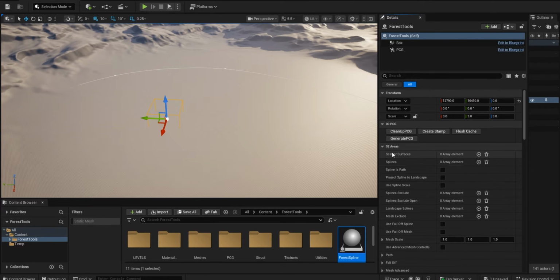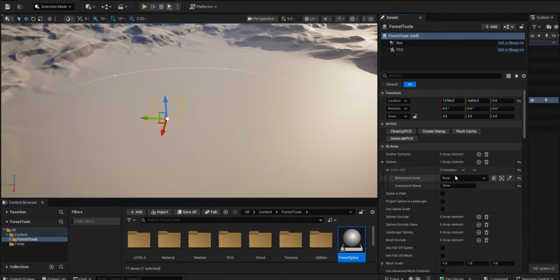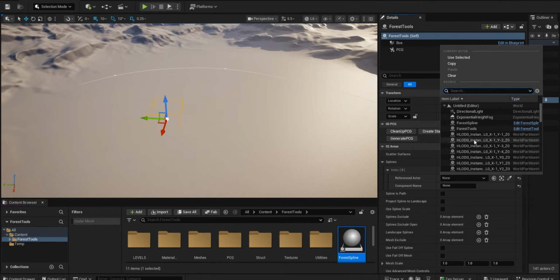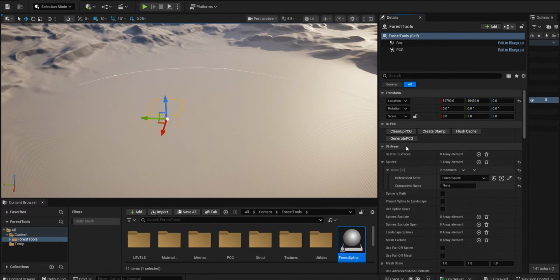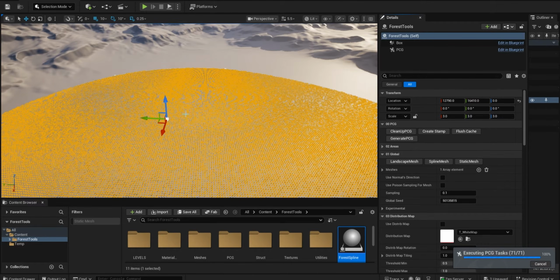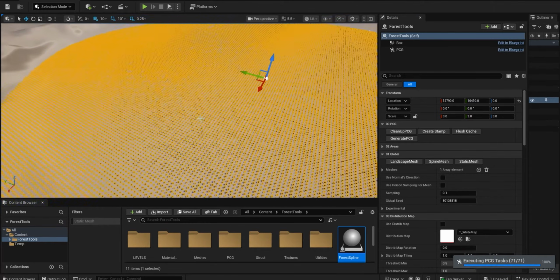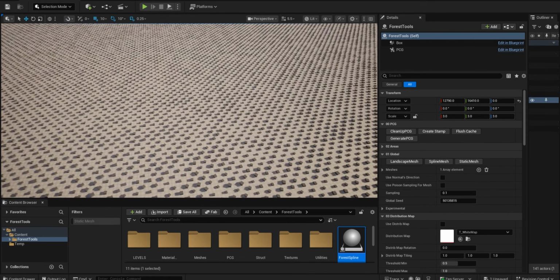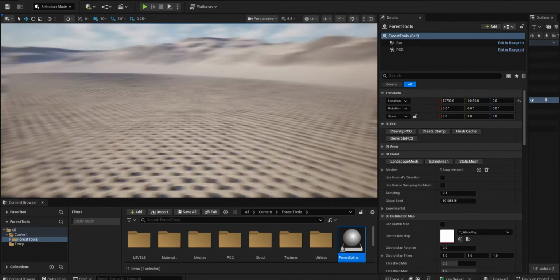So in areas there's a splines category, and I'm gonna add to an array and pick the spline. And as you can see, it generates the meshes on top of it.